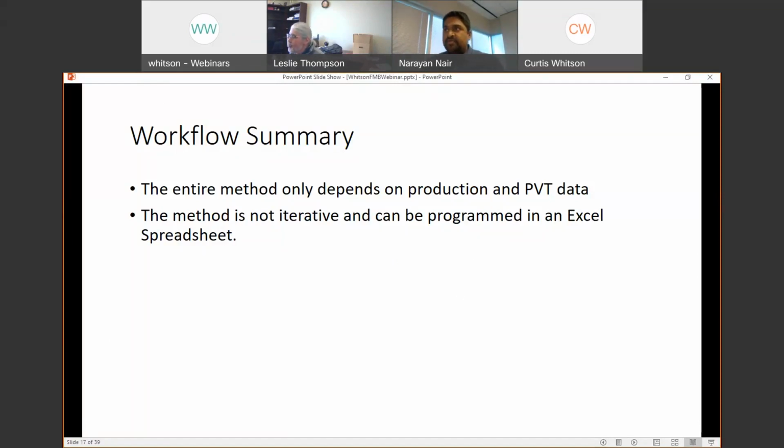So we've gone through the theory so far with Dr. Thompson, and I should qualify that this method had already been invented by the time I showed up at Cimarex Energy, and my first few years was field testing this method on actual field data, and that's why I'm doing this portion of the presentation. I was also running every other available workflow concurrently on the same well, to try to understand the limitations, the strengths and weaknesses of this method, and also throw in all sorts of practical complexities that we would understand are happening in a reservoir and view it in this context of a flowing material balance.